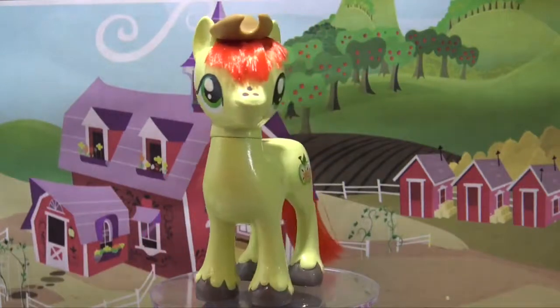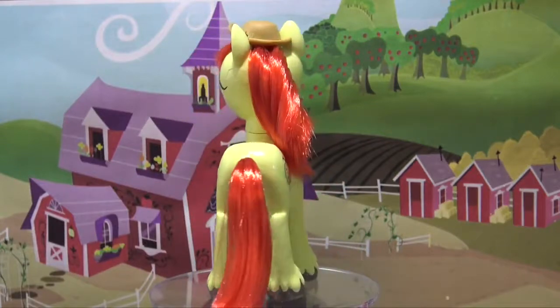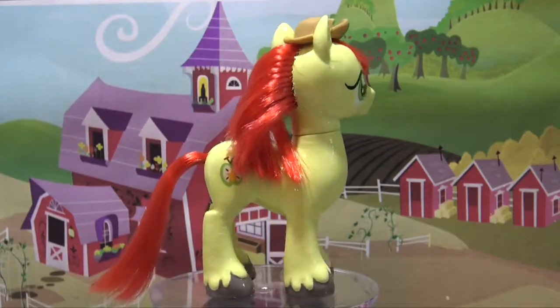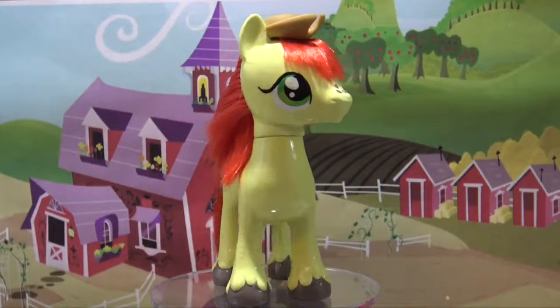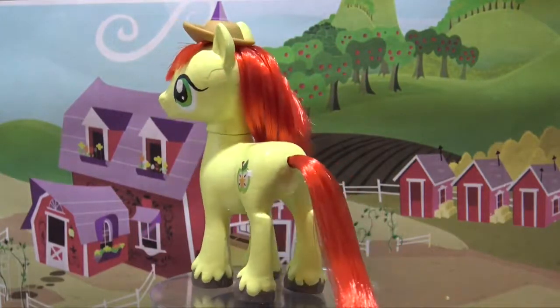Now, I can't decide, should I finish making the apple family? I could always make a custom of a young Granny Smith or maybe Grandpa Pear. Let me know what you guys think down in the comments below.